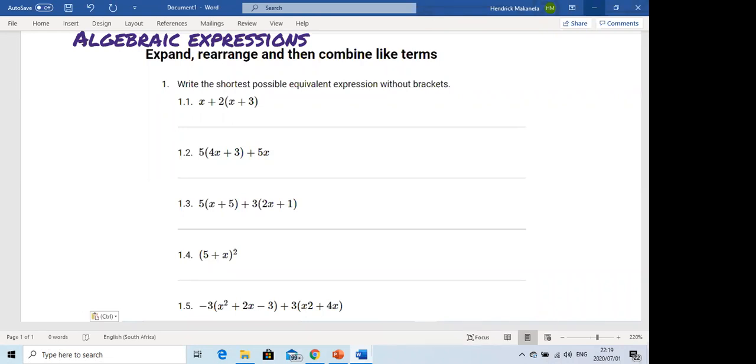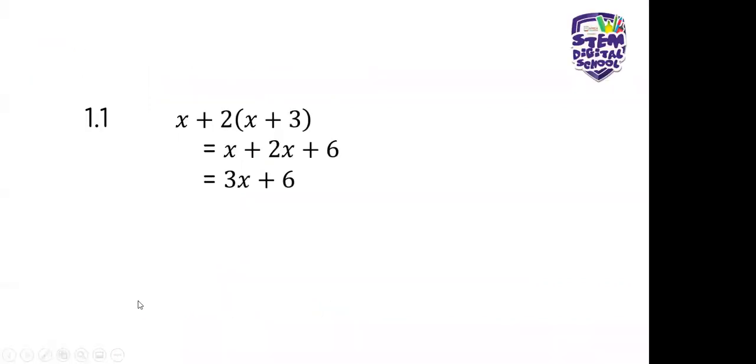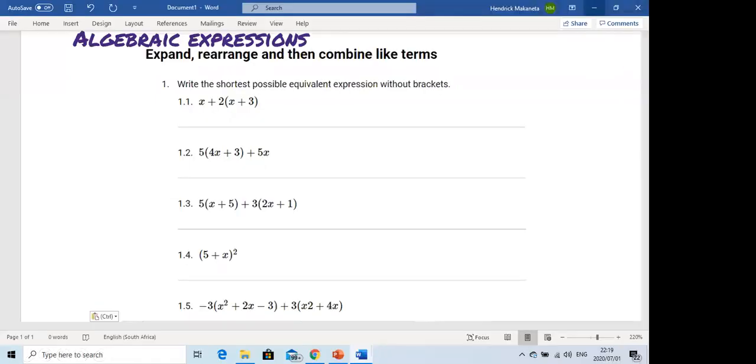I see, Lynn, you say x2 times x3. Okay, x squared times x3. I'm not sure which one you are doing now. Just to demonstrate, let's go quickly to 1.5. I just want to correct something there. If you can just concentrate on 1.5. There's something that I need to show you there. You can see the first bracket, we have -3 into x squared plus 2x minus 3. And then you close the bracket, plus 3, open bracket.